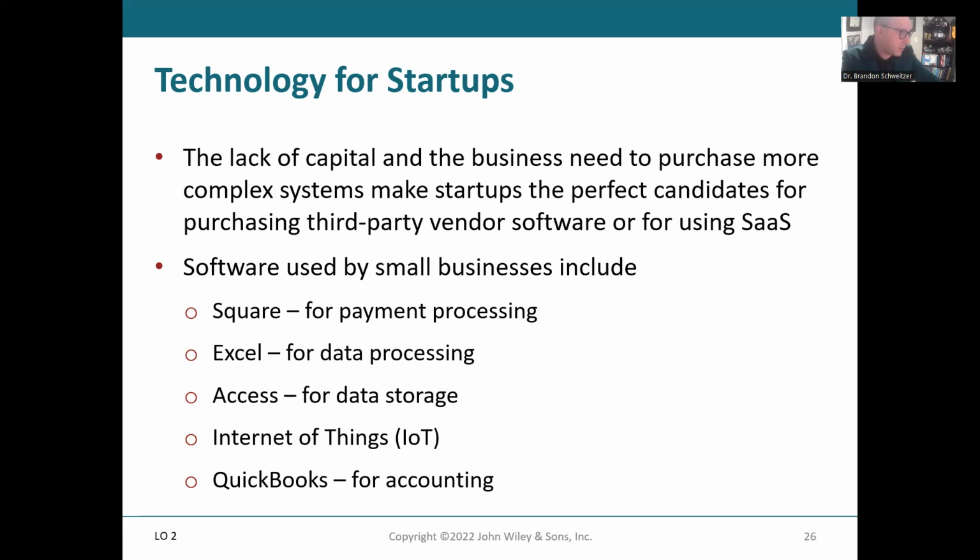So with technology startups, you have to be somewhat wary of them. However, as they continue forward and gain stability, they become better. So here are a couple of examples of software used by small businesses that are relatively inexpensive, that support the business as it's starting up.